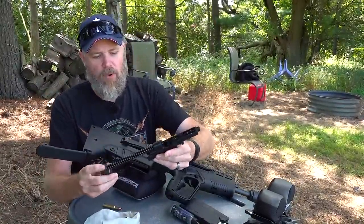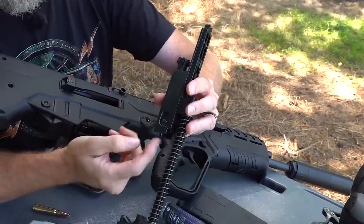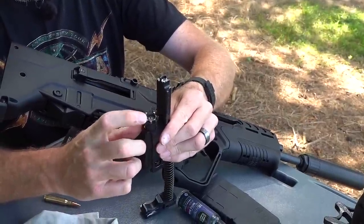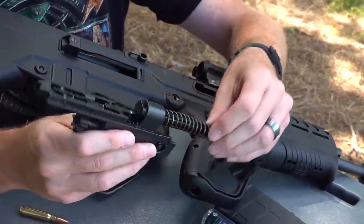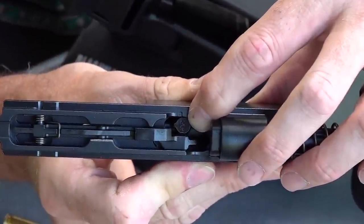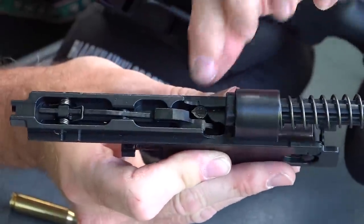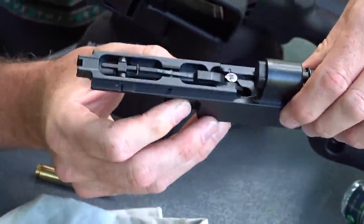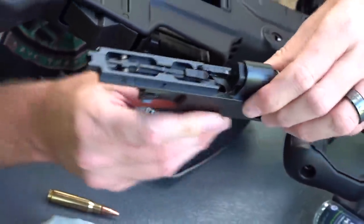I'm not gonna go into the bolt breakdown, but you have a pin that holds everything together here. You pull your firing pin out the rear, the bolt comes out the front. You will notice you have two plungers that are your ejectors and then your extractor claw. On the top, you'll see there's a pin right here. It's clearly marked left and right-handed. When you get your rifle, it's a simple matter of removing your bolt and swapping a few things, reversing a few things, and putting it back together to make it eject out the other side of the rifle. A special bolt is not required.